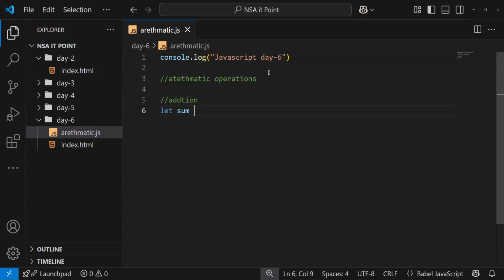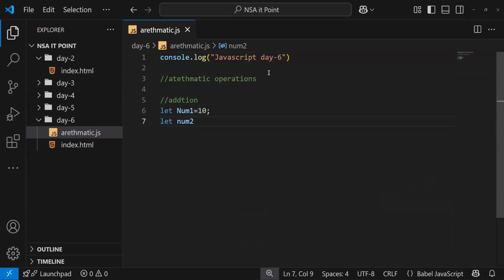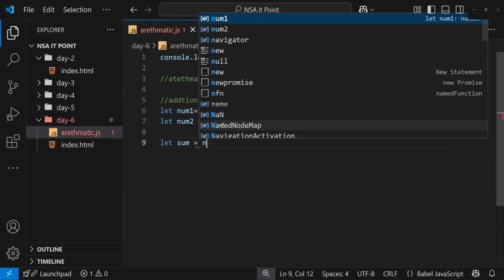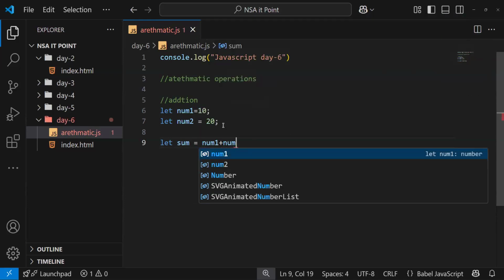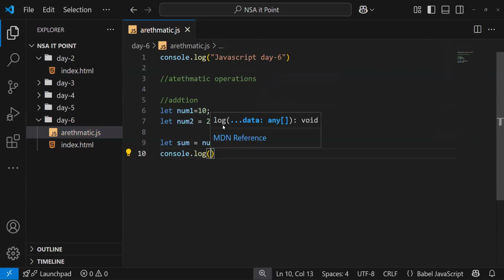Let num1 equals 10, and let num2 equals 20. Let the sum be num1 plus num2, correct?